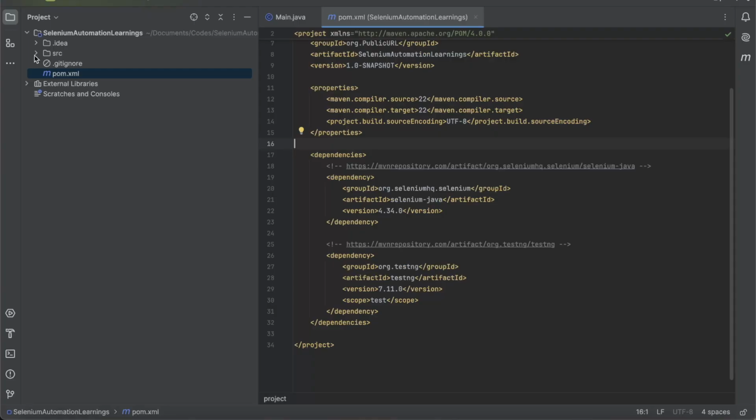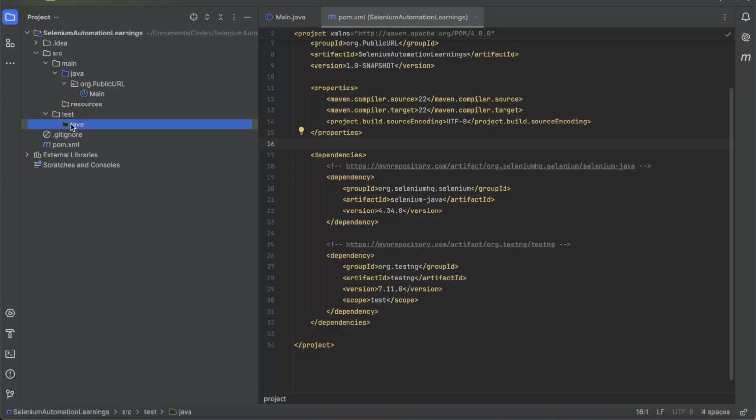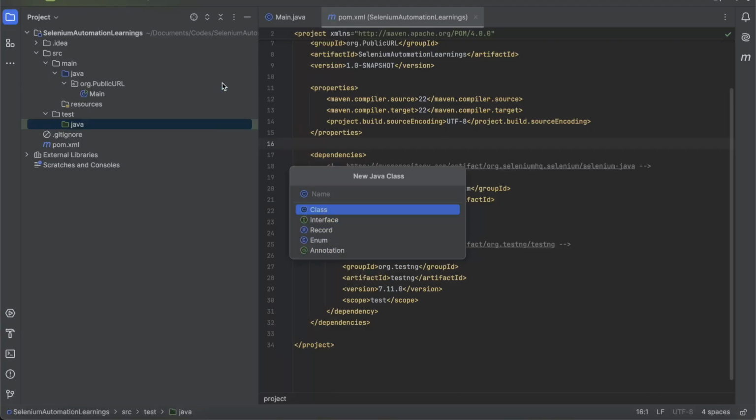Okay, so I go to src and I go to main and I go to test. So there are two folders in src, one is main and one is test. So in main basically you write all your codes which are main Java classes, and in src test you write all your test classes. Like I'll just show you in some time what are test classes, but for now you can just imagine all the main classes like utils and everything will go in Java and all the test classes will go in test. Okay, so under test, under Java, I right click and I click on new and I click on Java class. So I will create a new Java class.